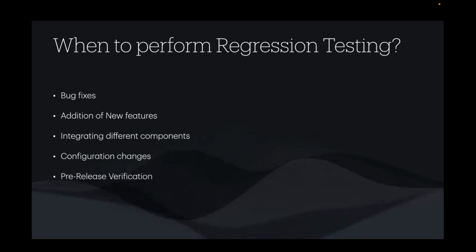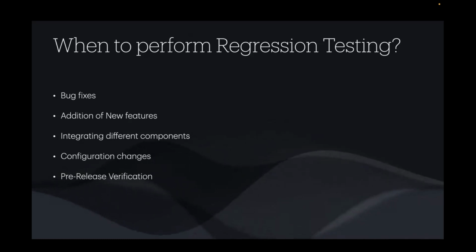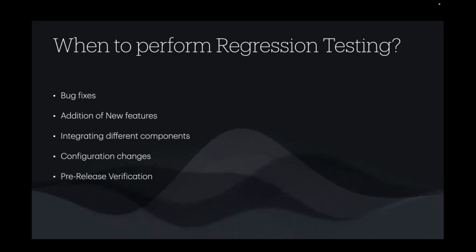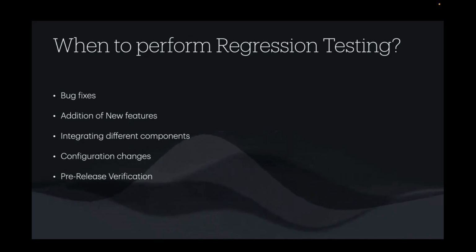So here, when that particular feature flag is enabled, we should make sure that the existing functionality or the functions that are previously available in the application are working fine, as well as we should make sure by running a regression testing that whatever feature is developed and set behind the feature flag is working as expected. When that particular feature is disabled, it should not be displayed or should not work. So this particular feature flag change is also related to regression testing, where we need to run the regression test to make sure that the respective feature flag changes are working as expected.